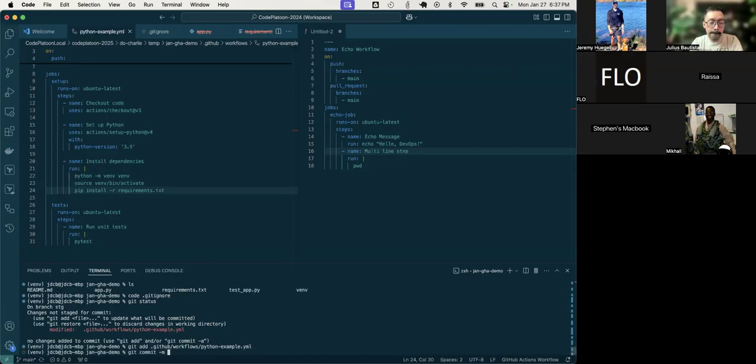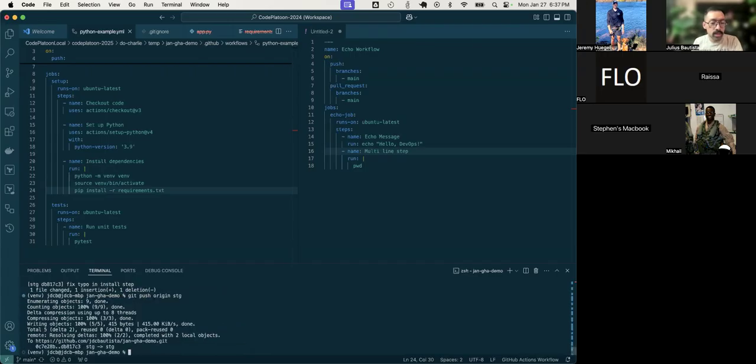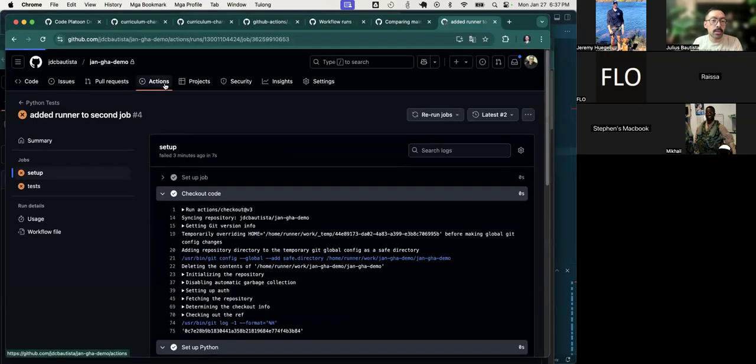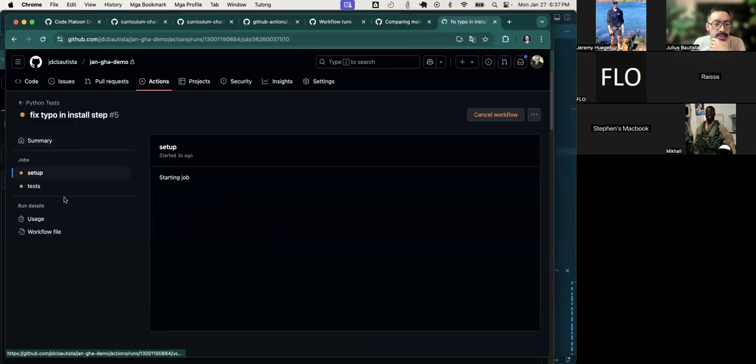And I'm going to have a message, fix typo in install step. Going to push to my staging branch. Going to look at GitHub Actions.